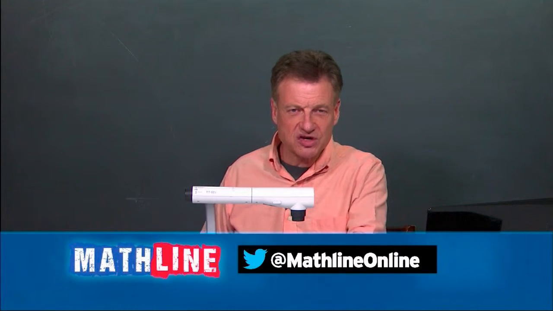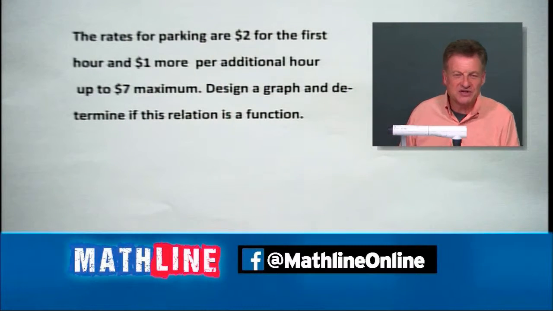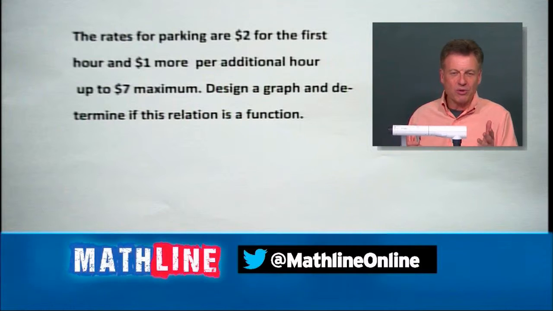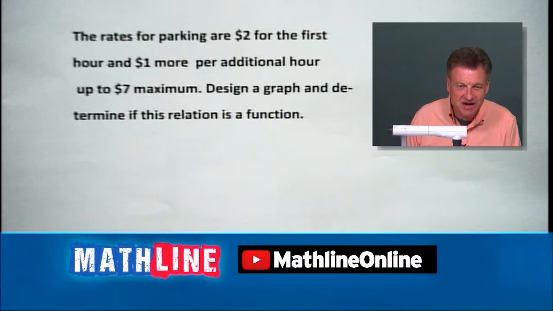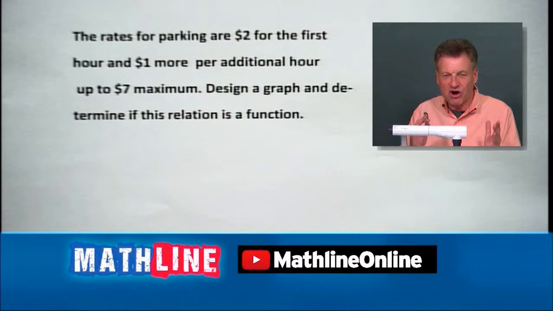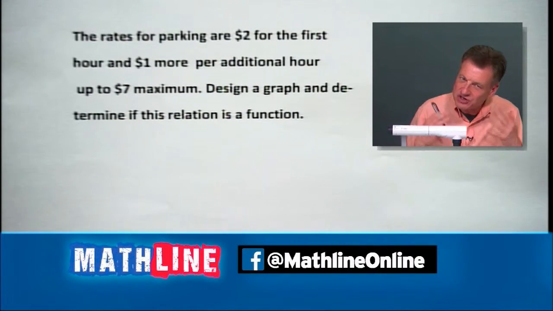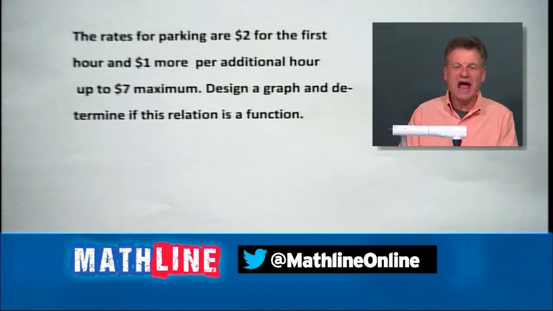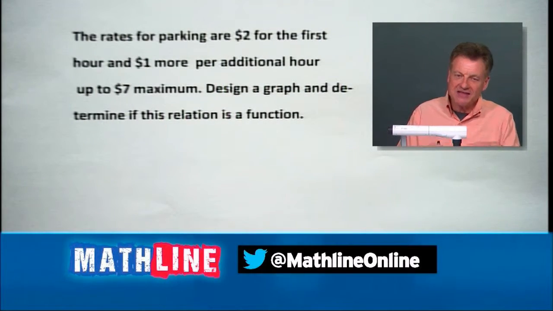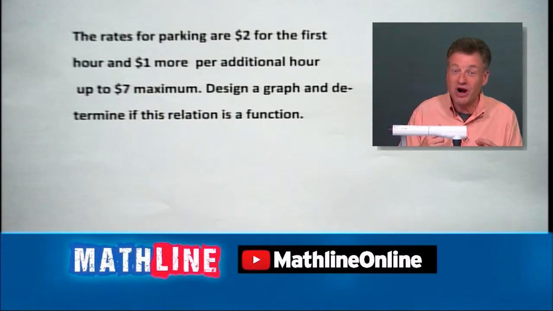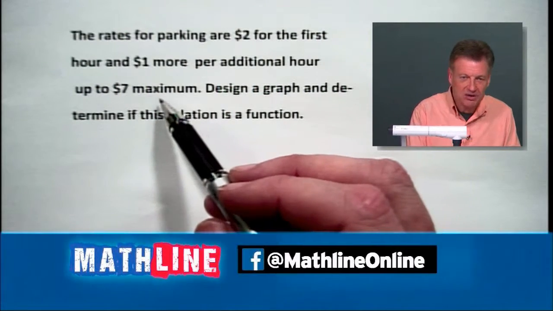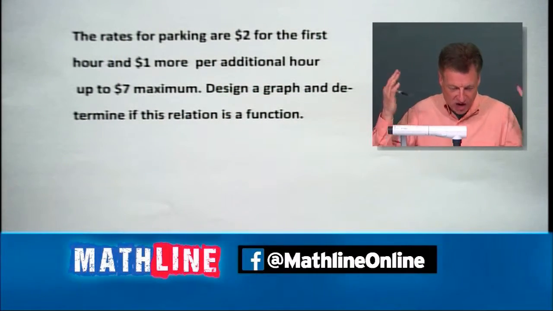Now, you say, Ernie, that's nice. So do we ever use functions in real life? Well, let's take a look at this problem. It says the rates for parking are $2 for the first hour and $1 more per additional hour, up to a $7 maximum. Now, if you go park in the garages downtown or in different places, some places you get to park for free. But there are a lot of other places where you're going to pay to get in there. And that first hour, they pay a little extra, and then they just tack you on with a little bit more. Sometimes it's per additional half hour, but usually there's going to be a maximum in there somewhere, all right? They're not going to make you be charged forever and ever and ever, all right?